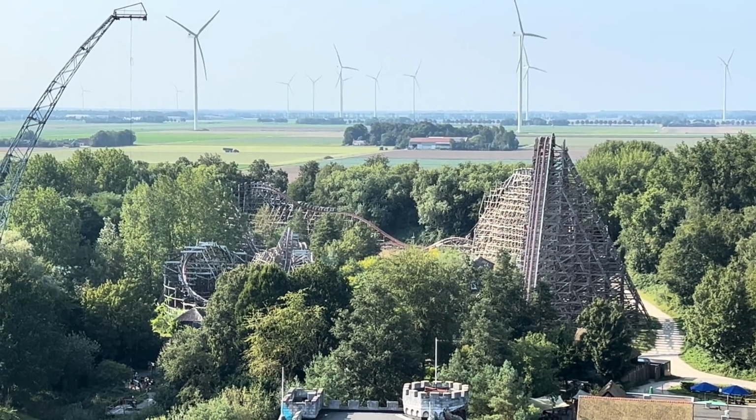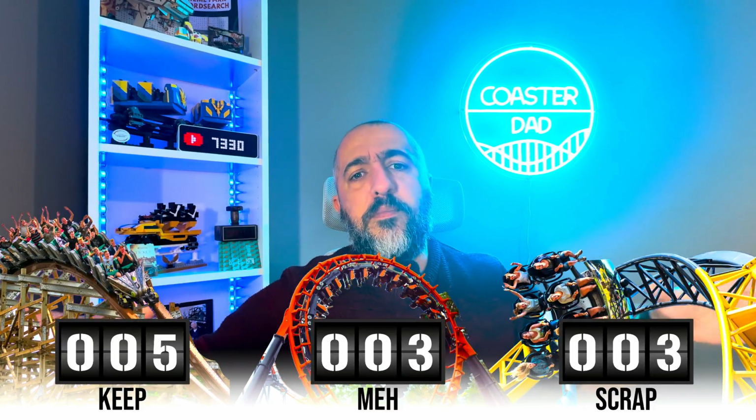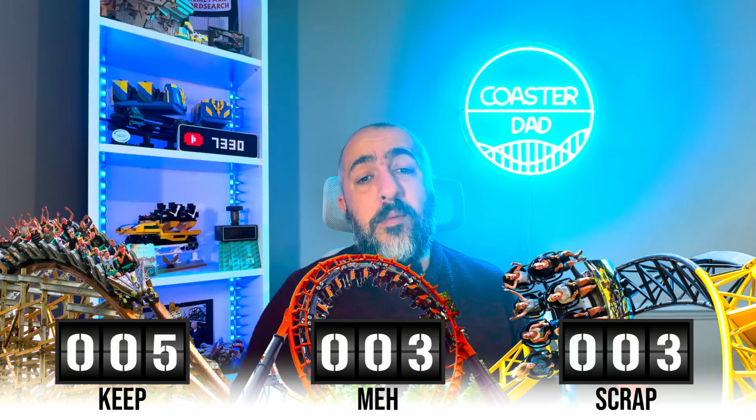Now, there are great views up there, don't get me wrong, and I got a lot of footage of various rides. The express platform thing that I mentioned earlier that I'd get rid of, you can see it from the big wheel. It's the only way you can see it, because it's tucked away at the back. But you can see, I think, every single attraction from up there. It's very well positioned and central. So I am going to keep it, but yeah, terrifying.